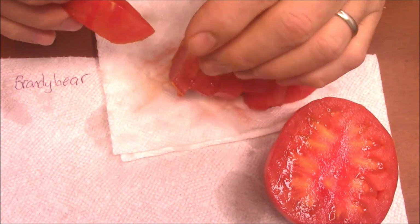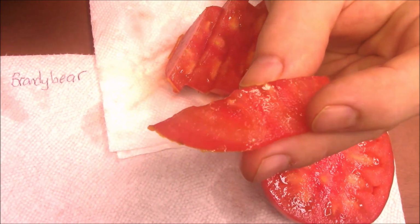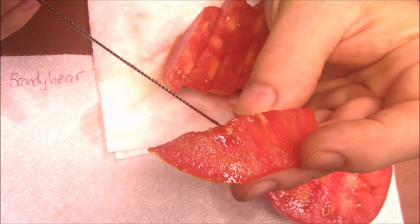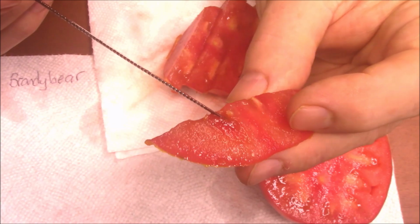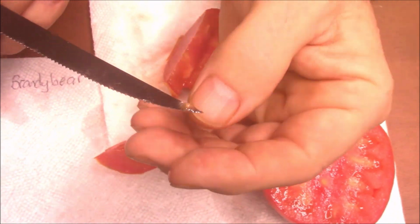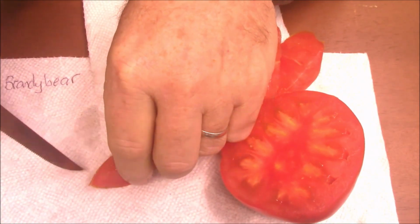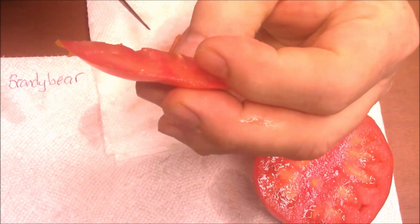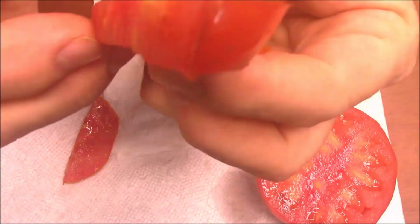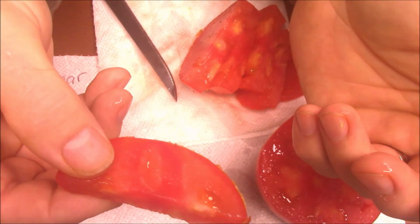All right, so let's take piece by piece. Sometimes you'll see stuff that looks sort of like a seed, like sometimes a reflection off the light. That's why I tilt it. Sometimes something like this might look like a seed, but it's not. It's part of the, I don't know what you'd call it. See, mash it, it disappears. Placenta is maybe not the correct term, but maybe it is. So no seed in that piece. No seed in that piece. I'll go ahead and get a taste test with this one.